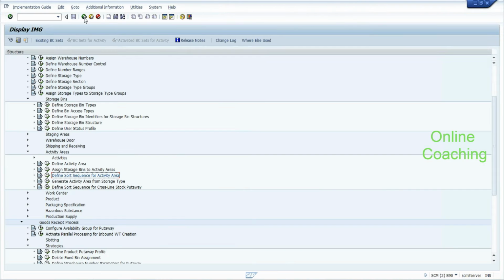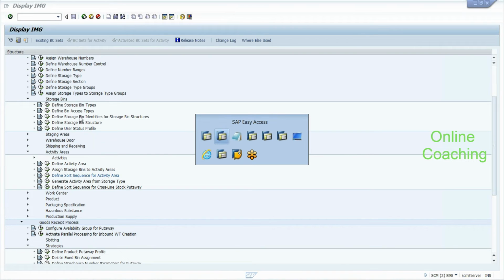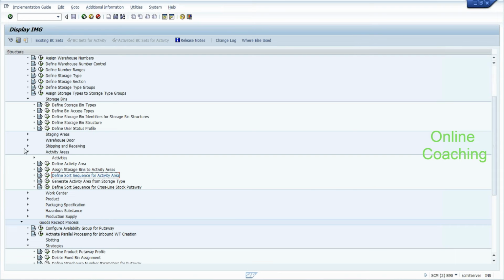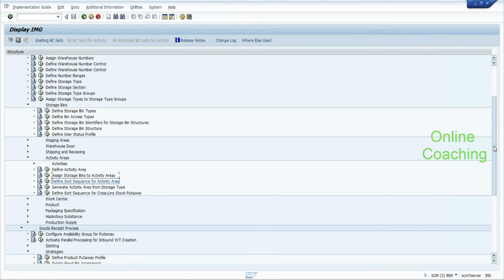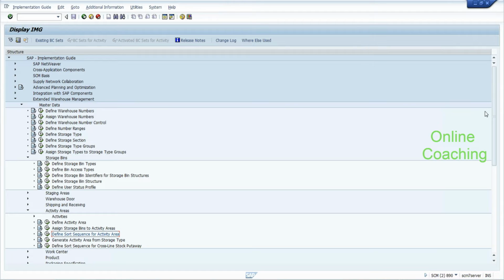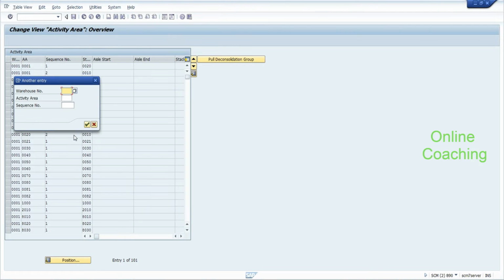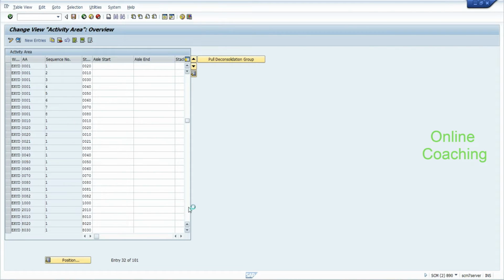Okay. So now I created these two things, and I hope you remember that we defined the storage bins, as well as the activity areas. Master data, and then we define the activity areas, and then we assign the storage bins to the activity areas. What I just want to show you is to make sure that the two different consolidation groups are assigned, one for the cold and one for the hot.